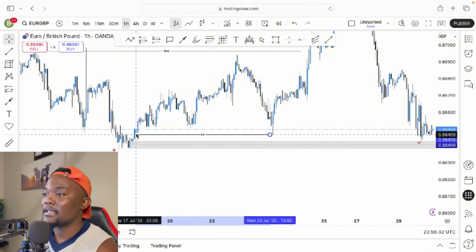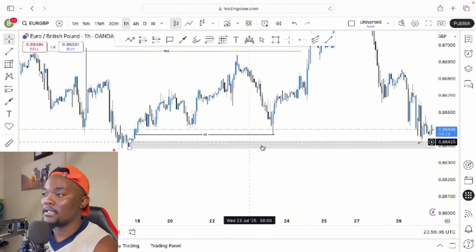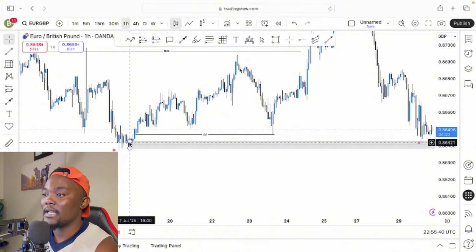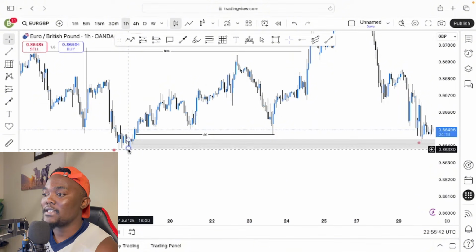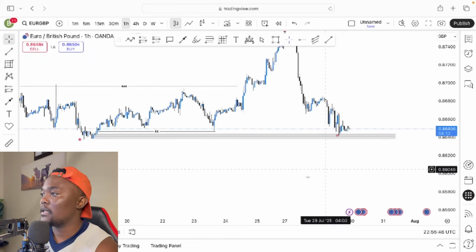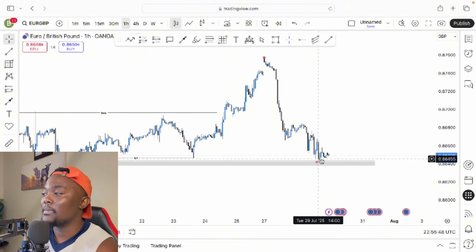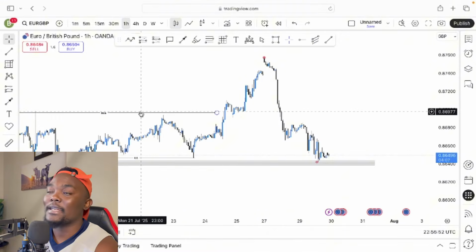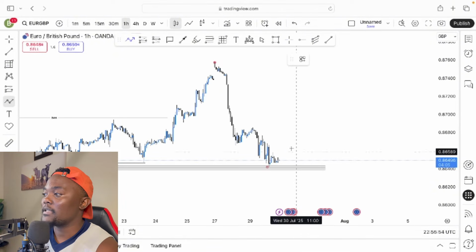And then there is some type of a wick right there. We can have two equal lows, as you can see. This shows that we have liquidity in the market. So the last candle that broke structure, of which it's at the extreme, it's that one. Then now we are just waiting for a confirmation around here, which is not necessarily candlestick confirmation, but a market structure shift, something like this.